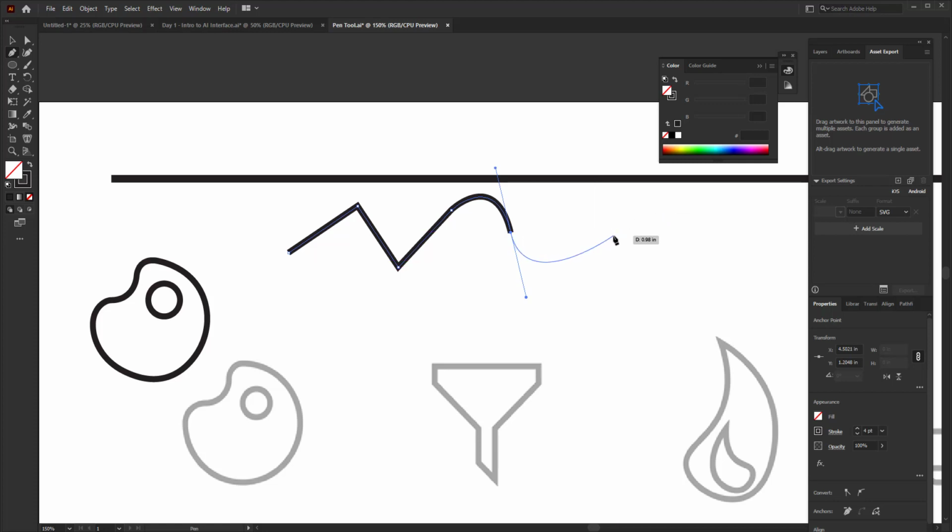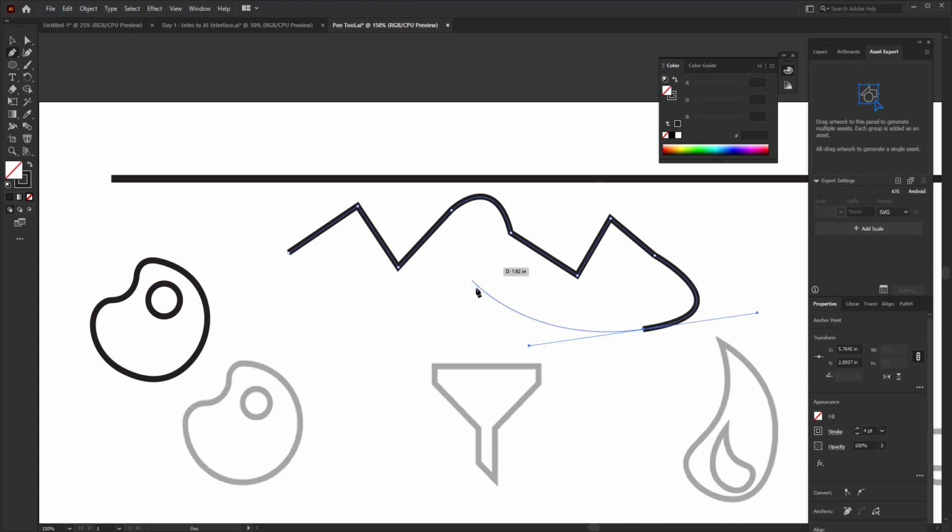To stop this from happening, I'll click on my Alt key and I'll go to that end point where I ended the line, and I'll click once. Bam. Are you with me? And now is it giving me a curve again? No. It's giving me a straight line. That means I can continue with our straight line again. If I need a curve, what do I do? I bend it. I click and I drag. That is the logic with the pen tool.